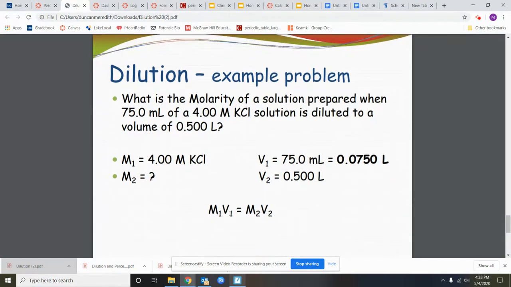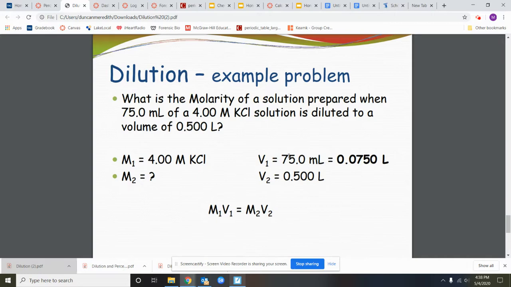And again, that's just a tricky way to make sure you're paying attention. Guys, it does not matter if volume is in milliliters or liters. They just have to be the same thing. So you can either change milliliters to liters, which is what I did in this problem, or I could have easily changed this to 500 milliliters. Either way is fine, but just make sure that both of your volumes are in the same unit, whatever that looks like.